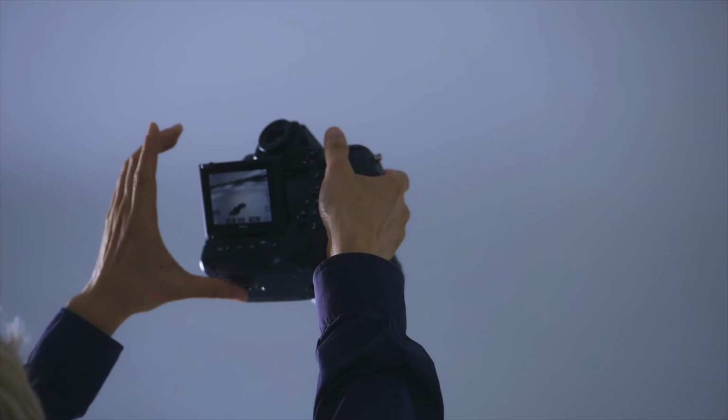We do get a good look at the rear grip here, so we do get a good look at some of the buttons across the bottom of the camera and also that vertical grip as well. We can also see here that there isn't a secondary screen on the back of the camera like you would find on a D6 or a D5, for example.